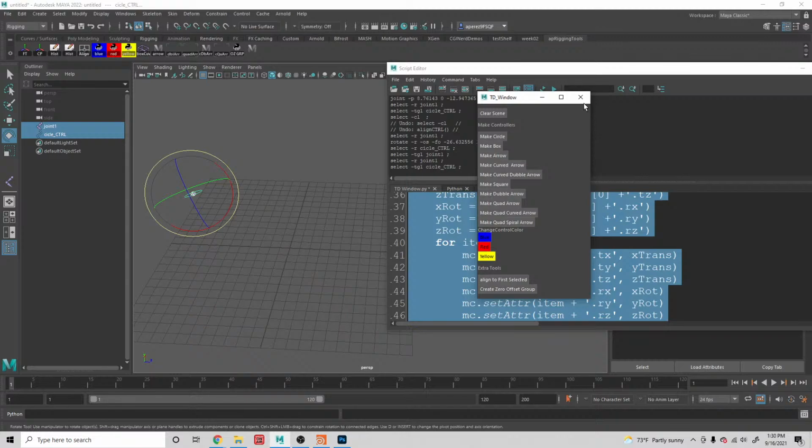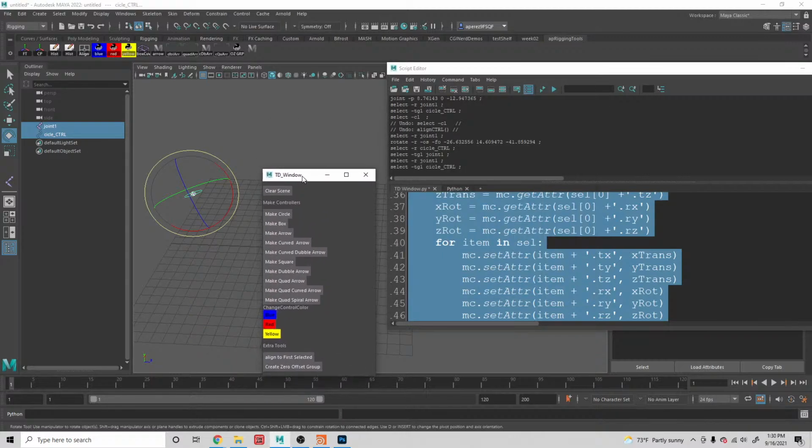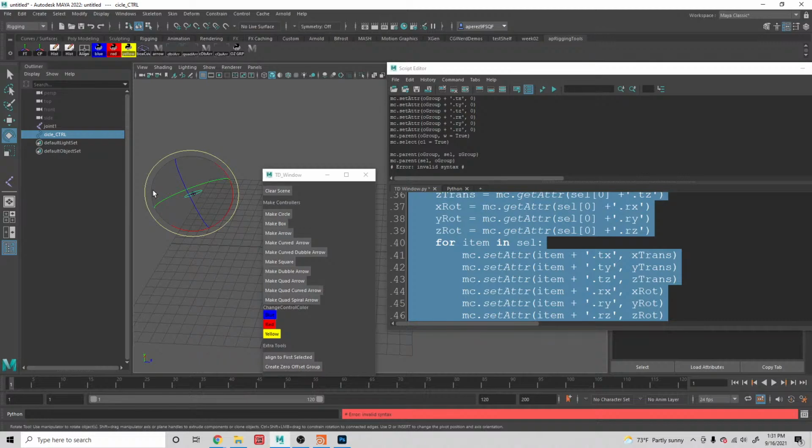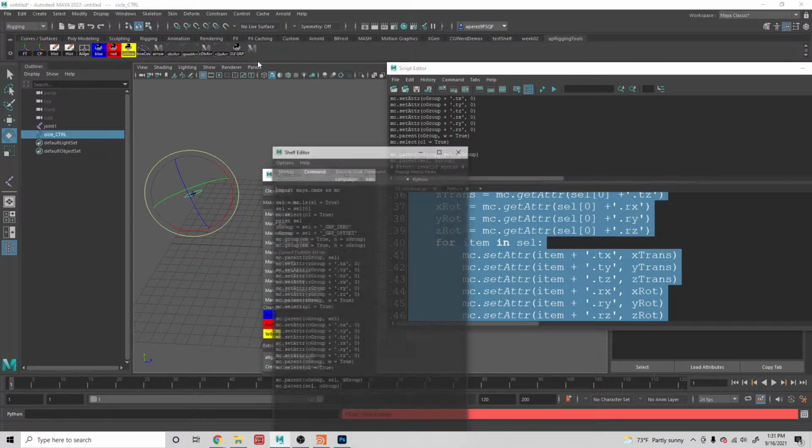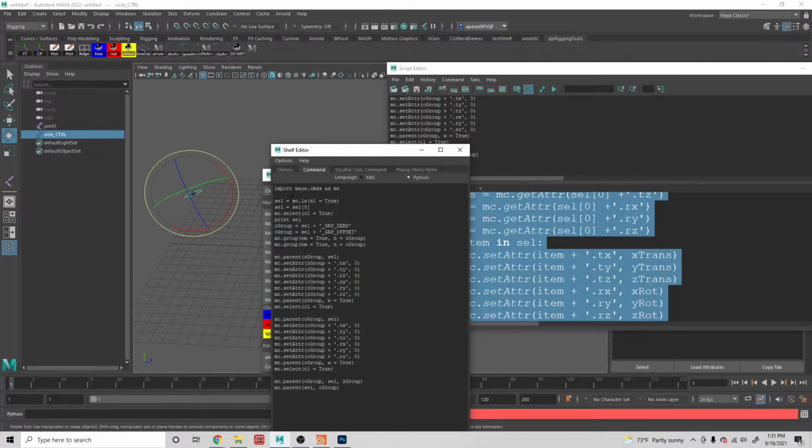That's great. So now we want the ability to create a zero group. If I select this zero offset group, this does not work, so let's go to edit. So we get the selection, the selected item. We're getting the zero selected item.